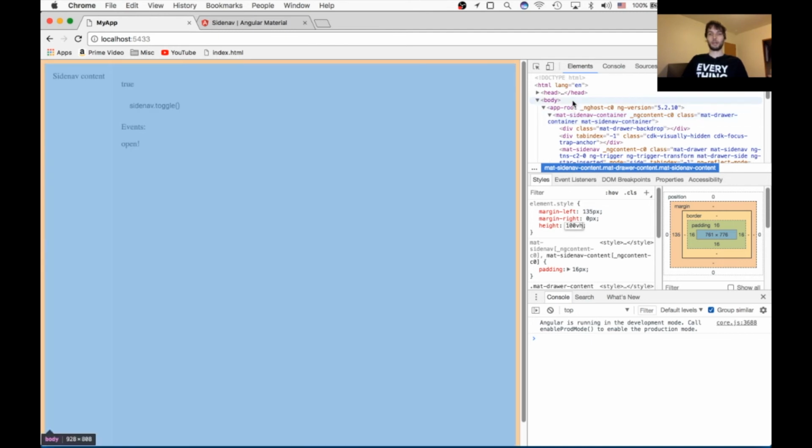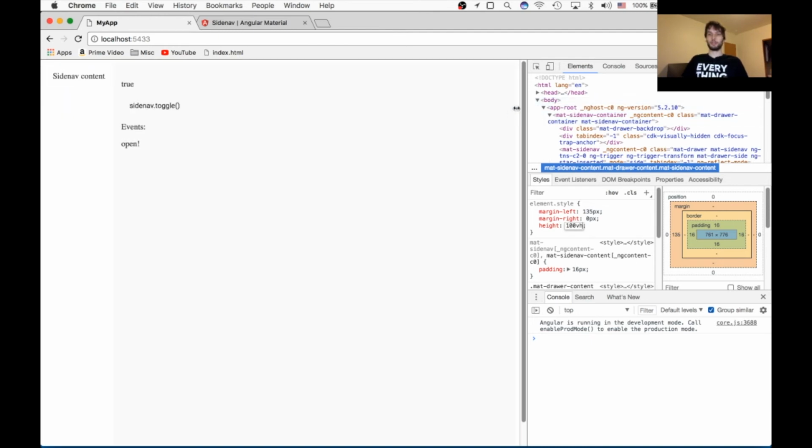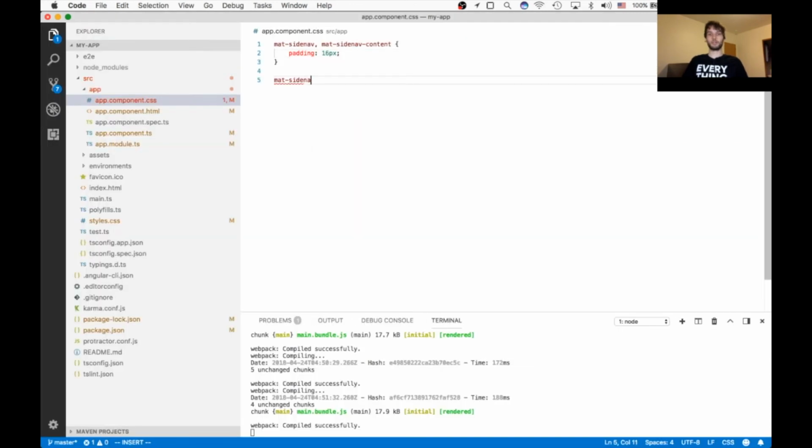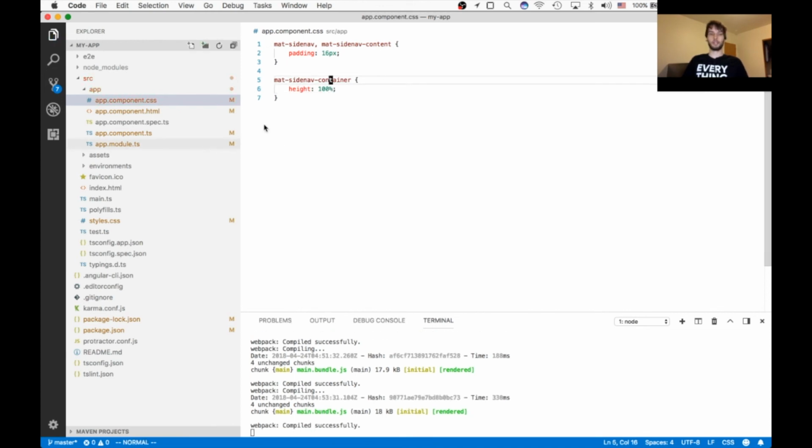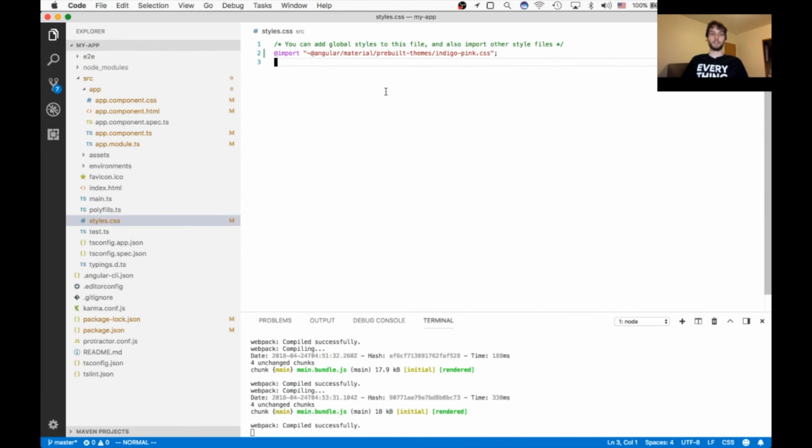And it looks like the body has some margin on it, so I'm going to go ahead and fix both those things in the code. We'll try 100% instead. It looked like it was a little too much last time. And then the body style is going to be in the styles.css.